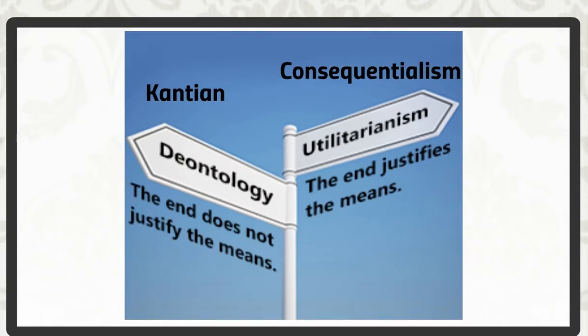So those are the Kantian approaches and the consequentialism approaches. Just to clarify again, the Kantian approach basically says that the end does not justify the means. You have to look at somebody as an individual person and not treat them as a means, while the consequentialists say that the ends do justify the means and you want to achieve the highest possible and the best possible outcome.